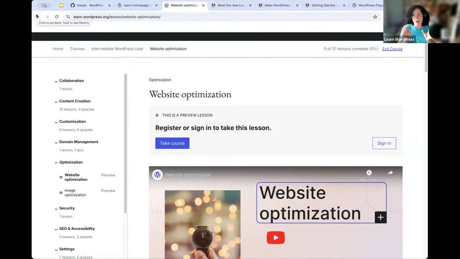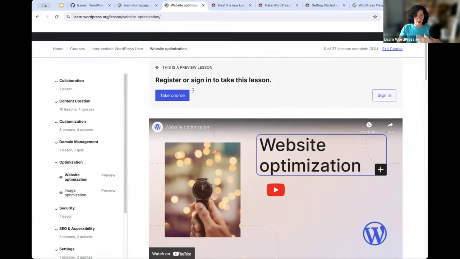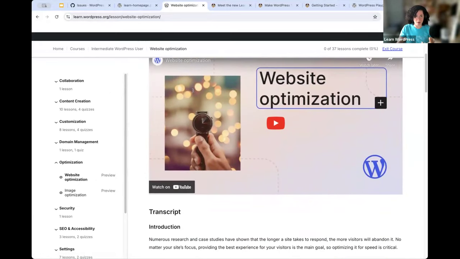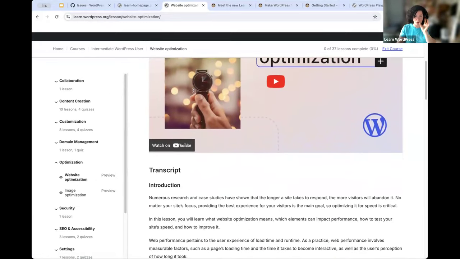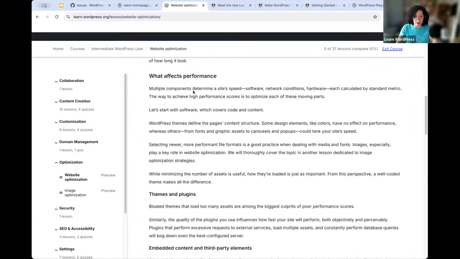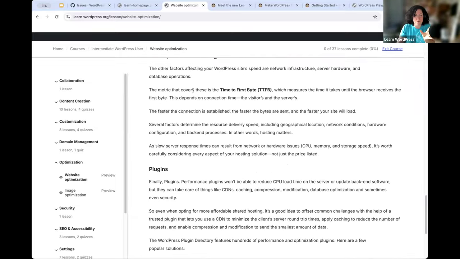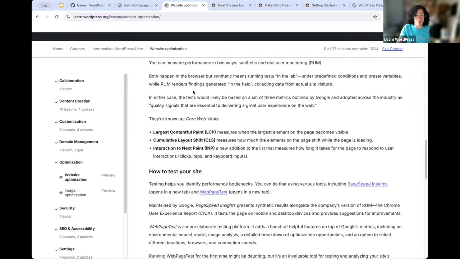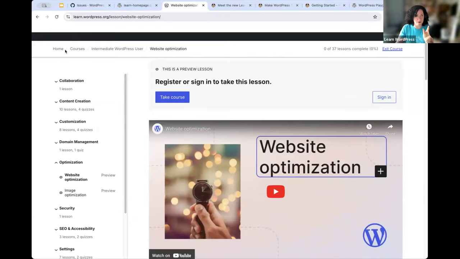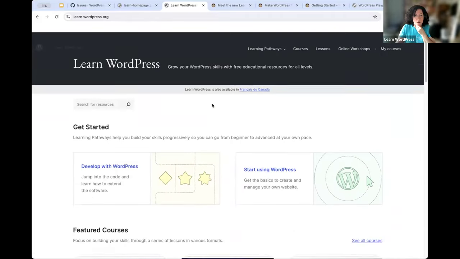But from what I understand from Jonathan and Wes and the other folks who developed these, they were geared to stand on their own. That's why we're able to pull them out on the homepage. If someone just wants to learn about website optimization, you can just do this lesson and you'll have the basics here. You don't have to do the whole course if you just want this piece of information. So I think that's very cool.